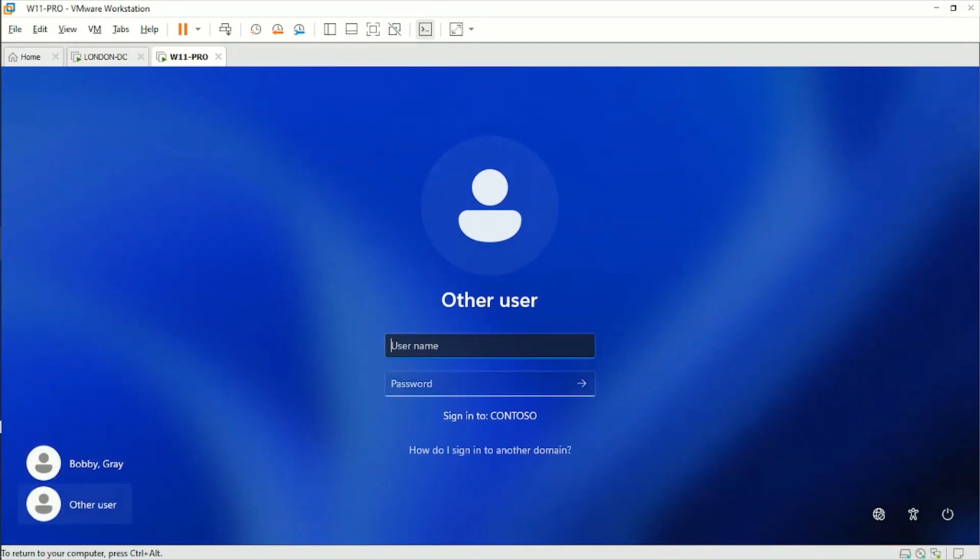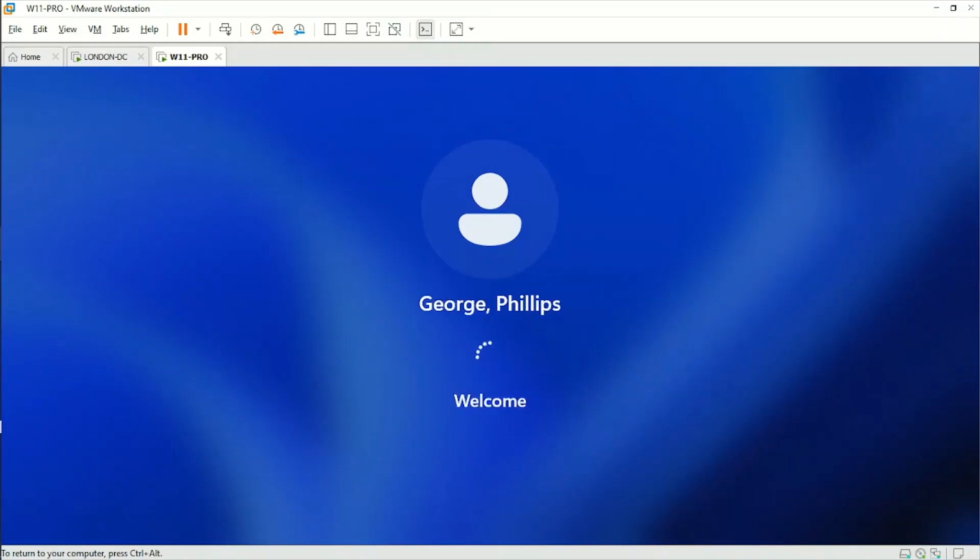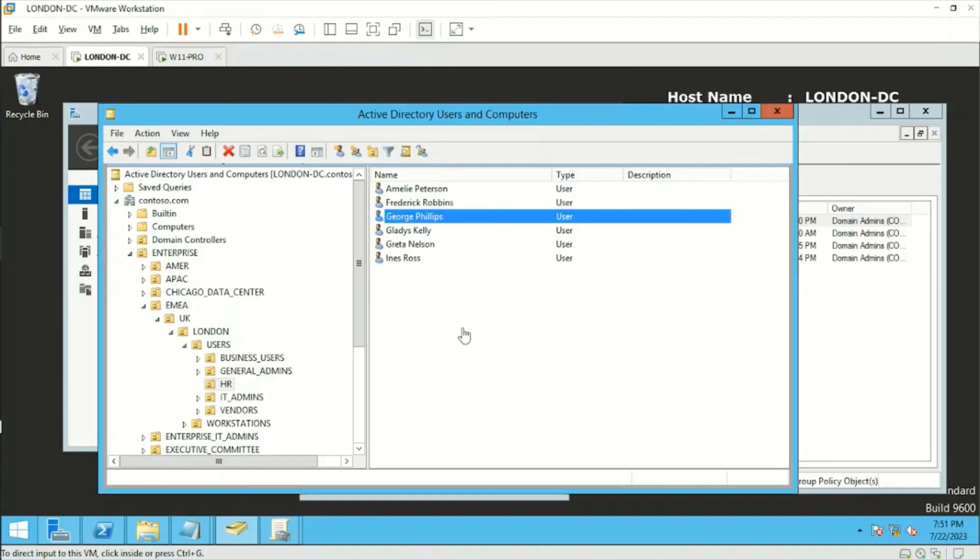Other user, George. So purposely I am choosing a new user altogether on this computer, so the policy will be applied. George is logging on to this computer for the first time, so that's the reason it will take some time for the profile. It will create the profile for George and then he'll be able to log in.